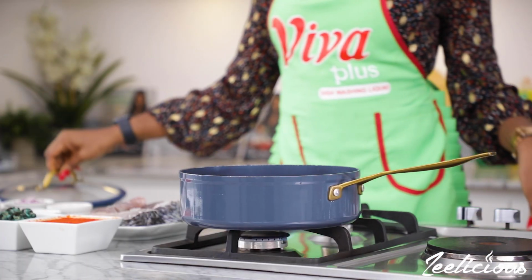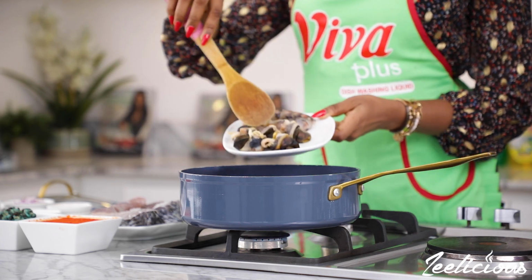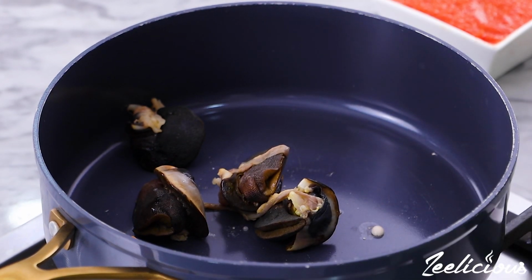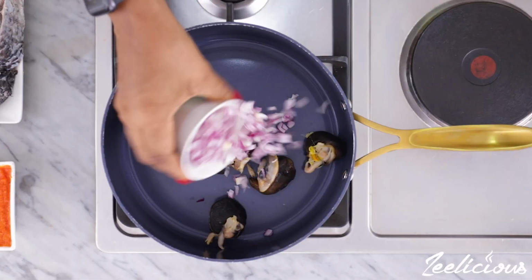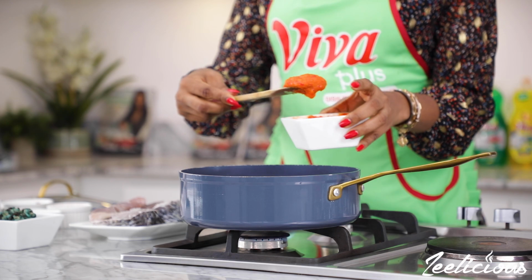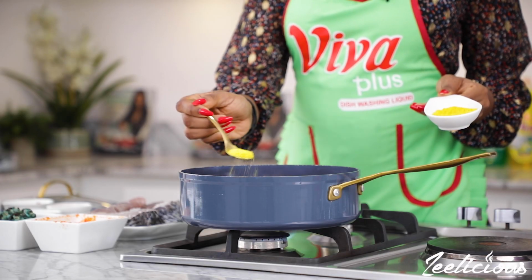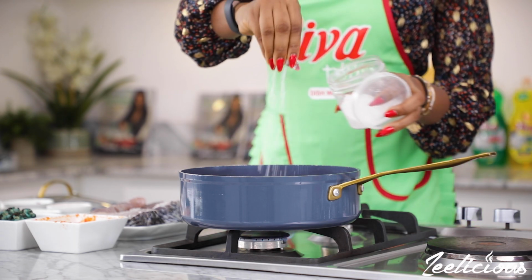Now start by placing the snails in the pot that's already heating up on medium heat. Now you guys, I got these 5 pieces of snail for 3,000 naira, which I feel is pretty much outrageous, but I had to add it. Next, I'm adding some diced onions into the pot, followed by the pepper blend mix that I mentioned earlier, which would also serve as a base for this soup. Afterwards, I'll season this lightly with some seasoning powder and then some salt to taste. I mix everything to combine together.